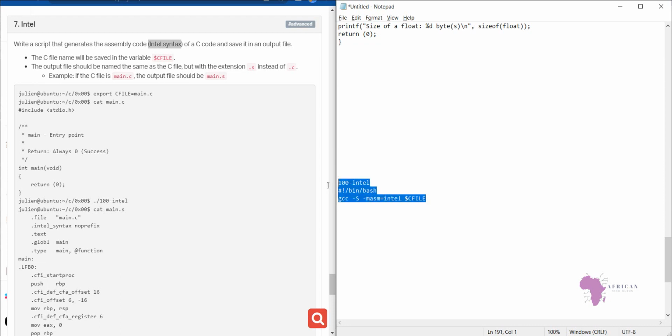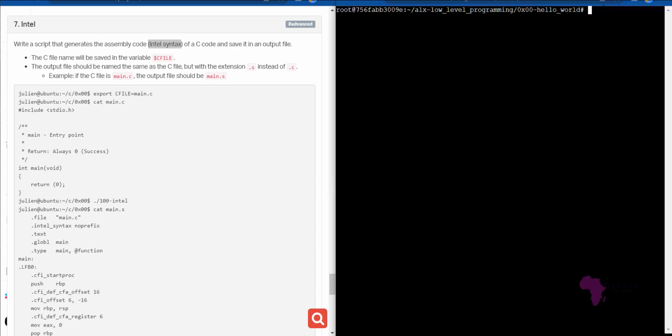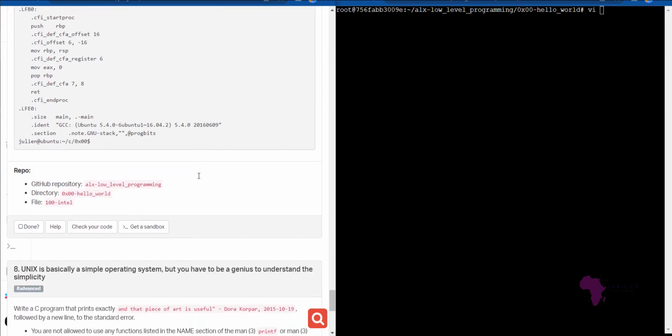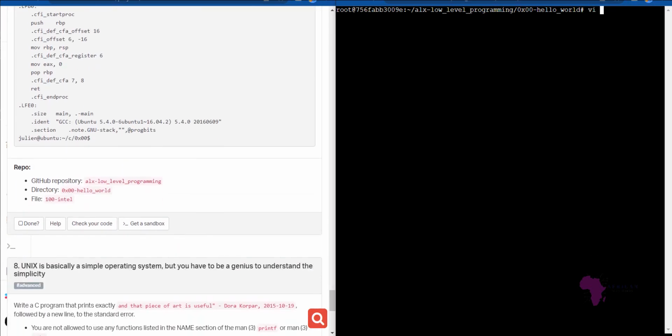So let us copy this and put it in our sandbox. We need to create the file first, which is 100-intel. And now we edit it, and when we edit, we put in our solution, and then we save it.